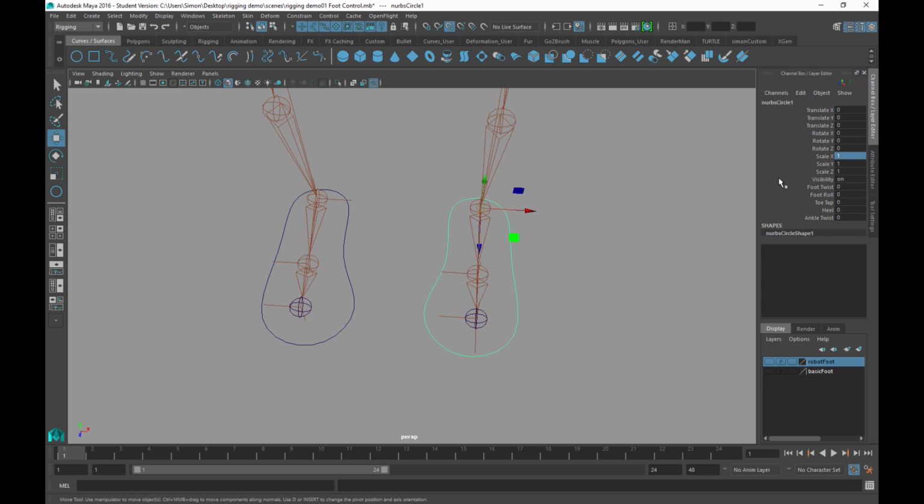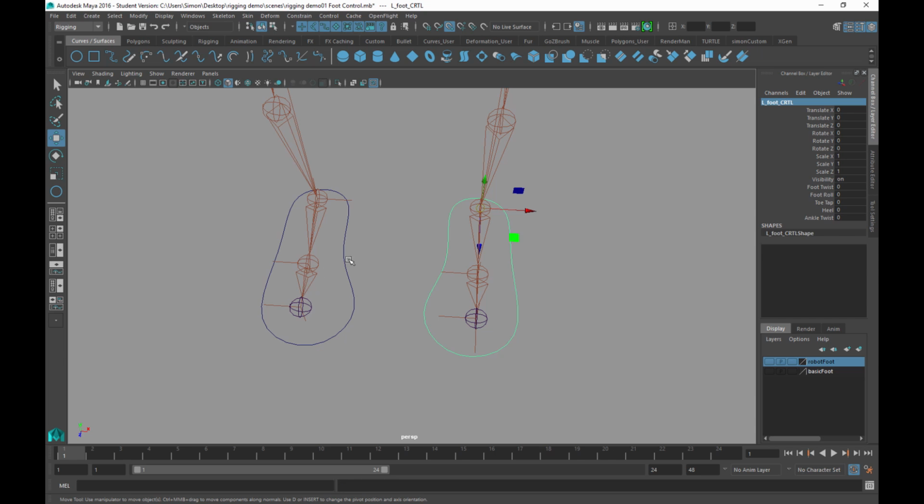Okay, so now we've got all of the translate and rotate values zeroed out, and we've also got custom attributes on both. Okay, so now what I'm going to do is just rename this. So this one's going to be called foot control. Let's put in a left at the beginning. So left foot control.